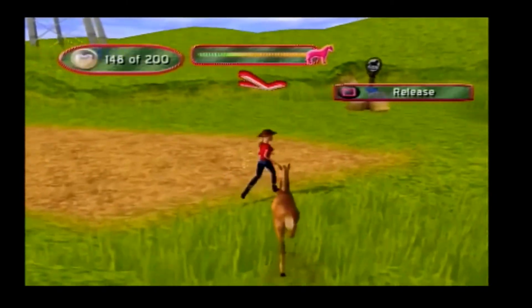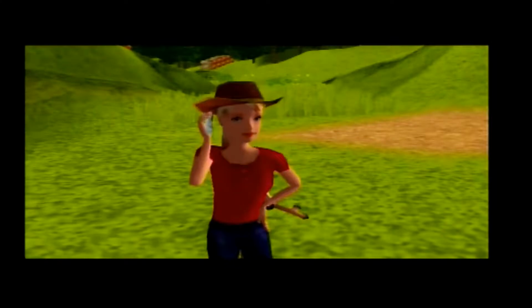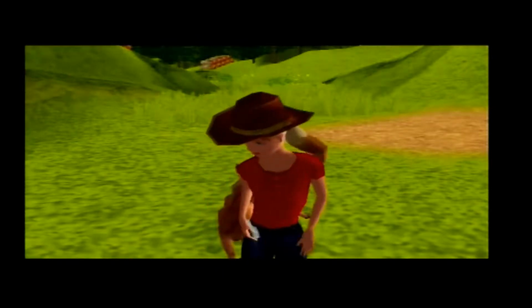Finally past that valley of rolling logs. So you can just stay here by yourself and you're just gonna whistle so your horse comes over. Then you don't have to go through it again for you to pick it up. Makes it a lot easier though.